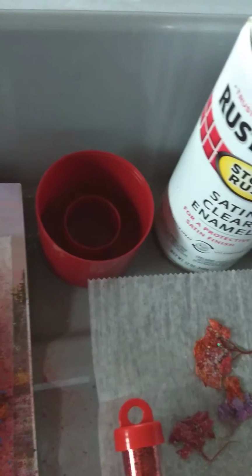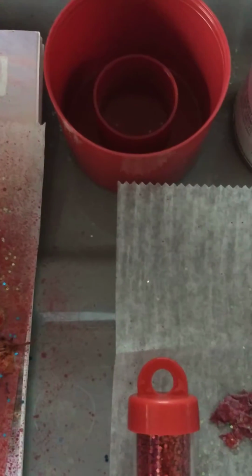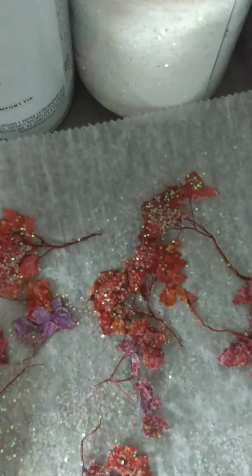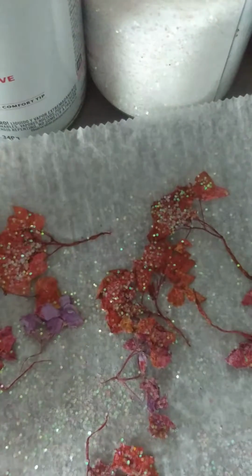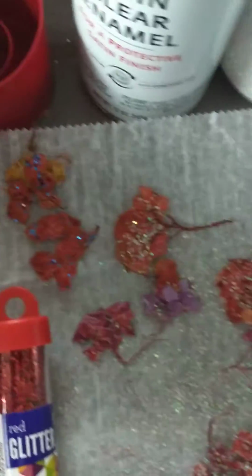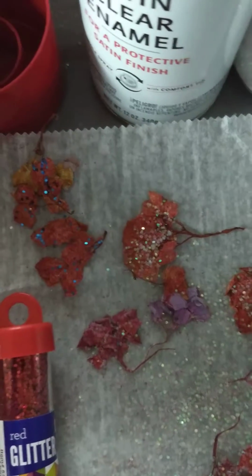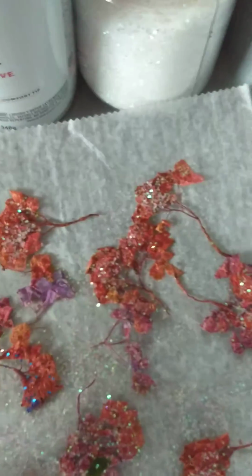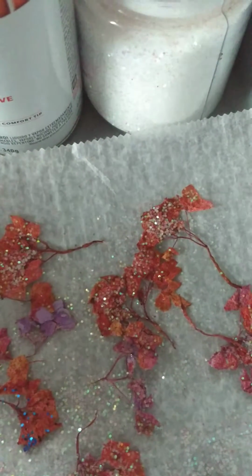Now see, like that one, there's still a lot of purple on it, so it did not really take very well. I missed spraying it, and sometimes some of it remains and doesn't really change in color. But the end part is getting them all removed. They're still damp. You can see right here, some of them got a little more coloring than some of the others, which is okay. Which is quite alright in that situation.